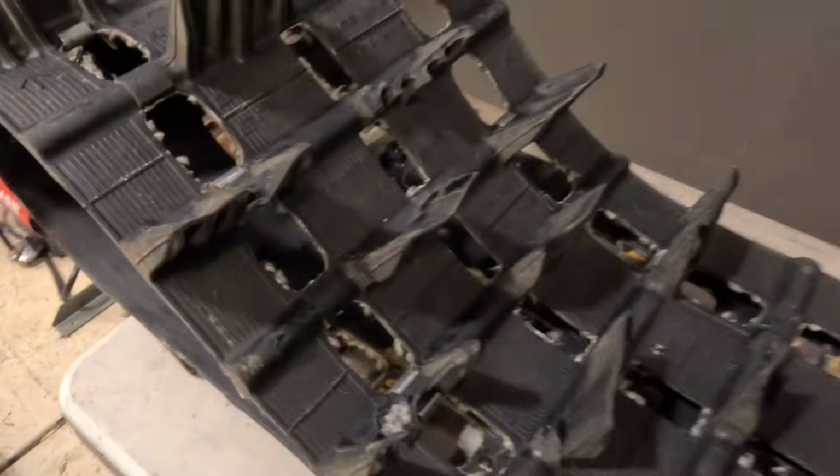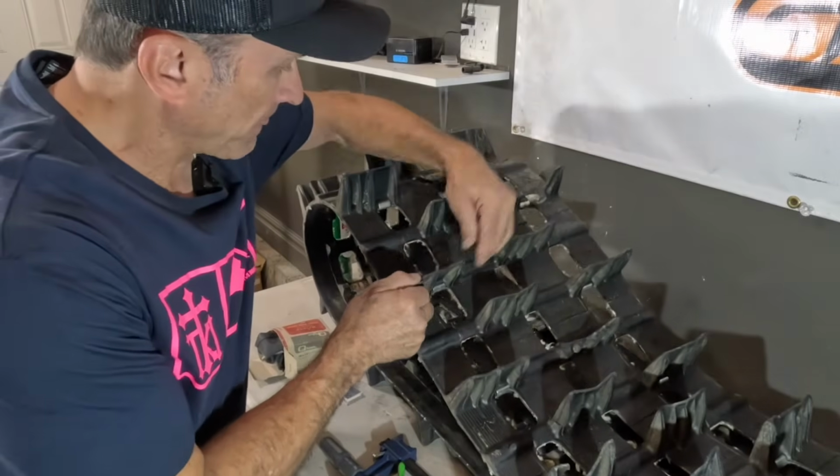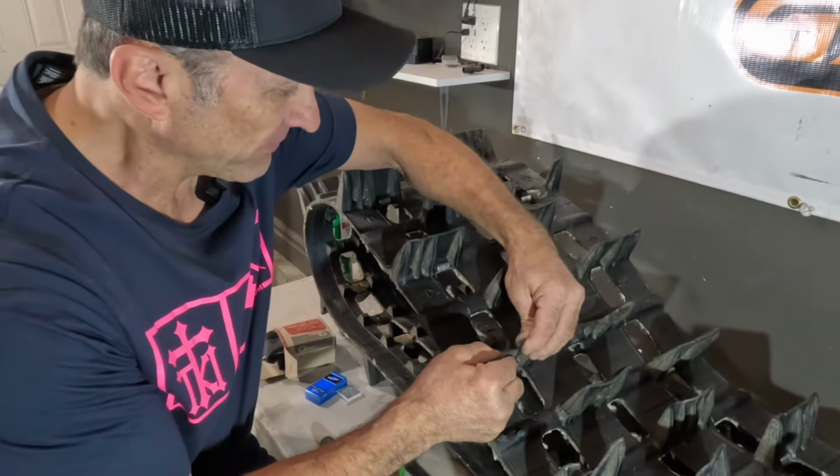So let's look at fixing the ones that we can, and then we'll talk a little bit more about the stuff that we can't fix. All right, so we got our track here. We got our torn lug right here. We're going to fix this one.